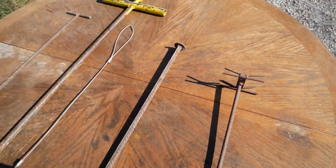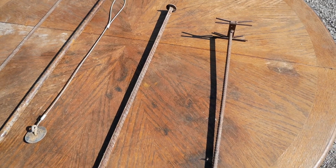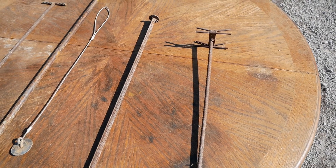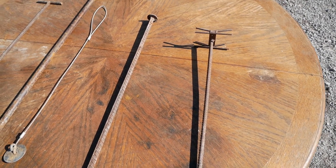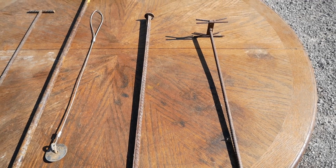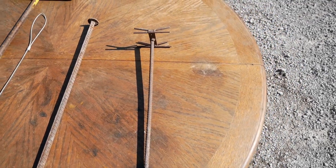I'm showing you the types of anchoring systems for these traps. We talked about the kinds of traps, how to use them, how to set them, how to modify them. Those traps aren't going to do you any good unless they're anchored to something. So these are the types of anchoring systems that are most common anymore.